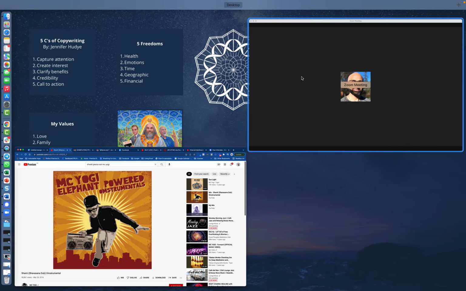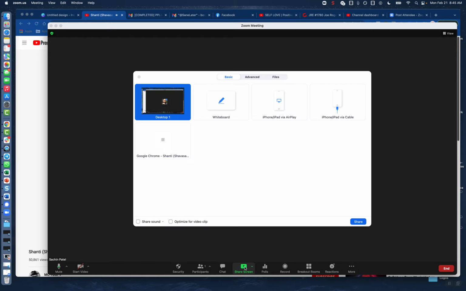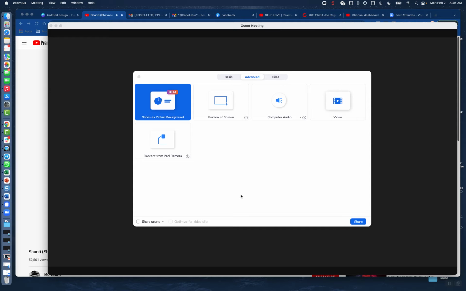All right, so now that we've done that, we're going to go back here. And so our audio settings, our input and output, are correct. And now I'm going to click on share screen. Now, you've got a few cool features in Zoom that many of you may not know about, and each of these may require a separate video, but we're going to go to advanced. And under advanced, you're going to see you have a few options.